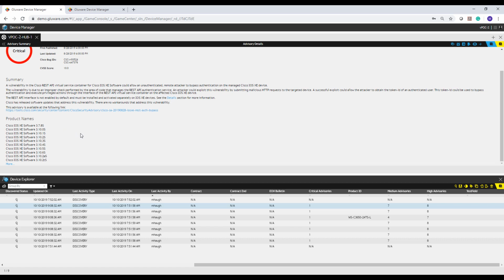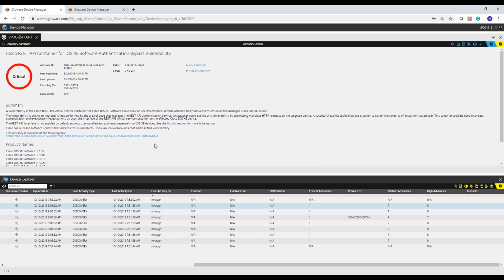When you're looking at PSIRT, you're really looking at the so-called trifecta. Do I have hardware that's affected? Do I have operating systems that are affected? And the third piece is, is there something in the configuration that's affected? That's where you can read your summary here and determine, is there a configuration workaround that can eliminate the fact that I'm exposed to this? Or do I need to perform an operating system change to resolve the issue? You're going to have to make that assessment, and then you can decide what action you're taking. Both paths, implementing a configuration workaround as well as an operating system upgrade, can be automated with Gluware.